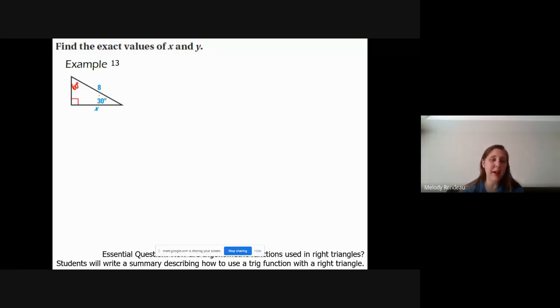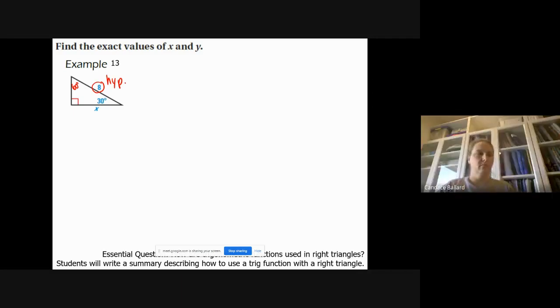Okay, so we have the side that's given to us right here. This is our hypotenuse, or excuse me, from my story, this is Papa Bear. So if Papa Bear is 8, whatever they give us on a 30, 60, 90, we always want to go back to Baby Bear. So they gave us Papa Bear. What would Baby Bear be? Go ahead and type it in the chat.